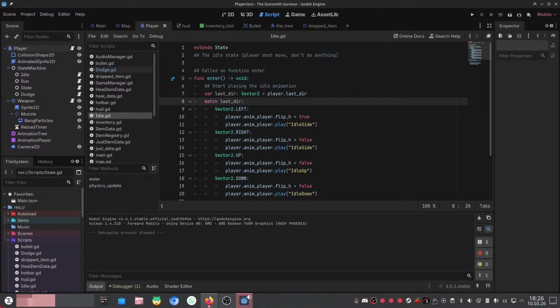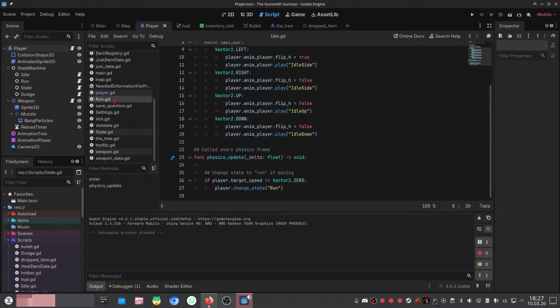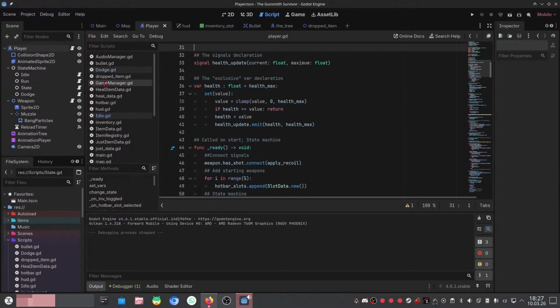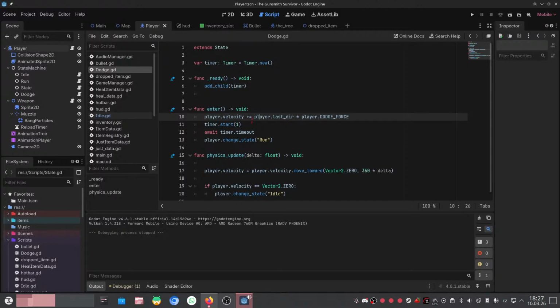Okay, so I don't know if I should use a class for the enemies. If I would have class enemies, which will have the basic variables, and then I will have enemy scene.